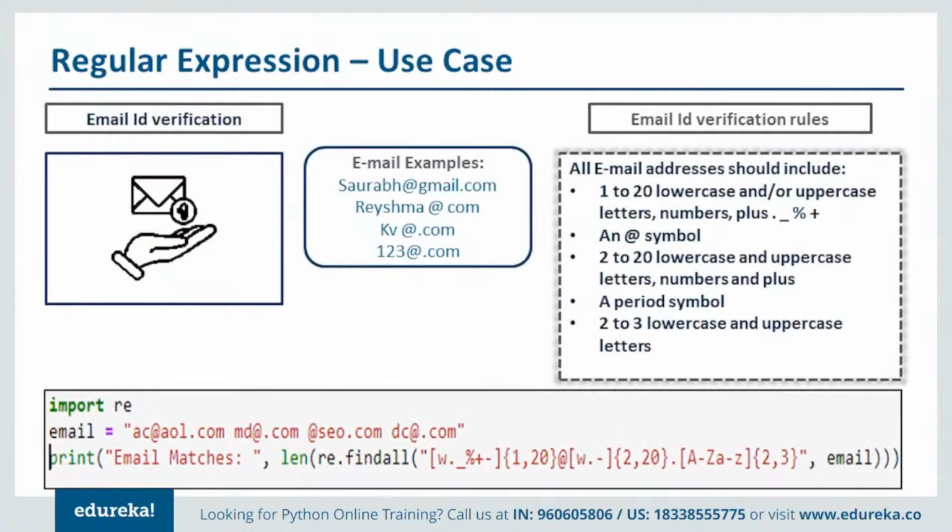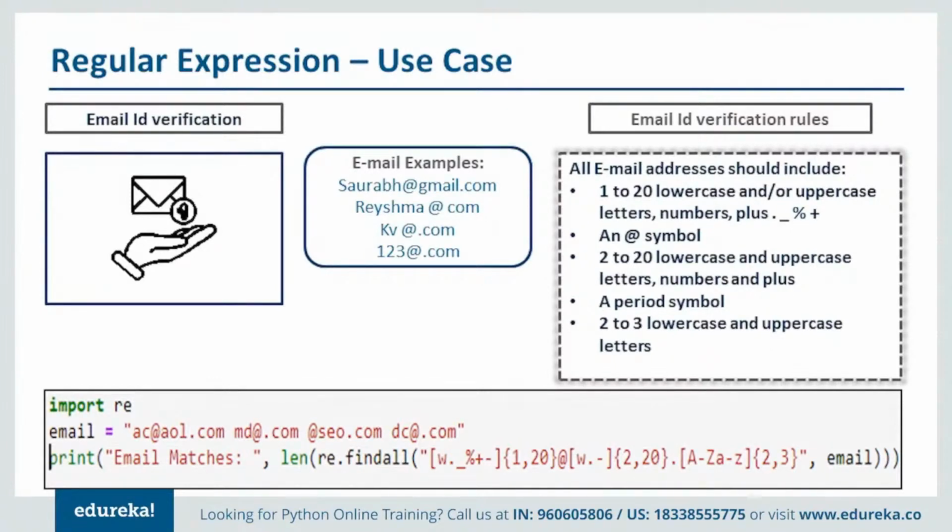Similarly, email IDs can also be verified here. An email ID has a couple of components. It contains first of all the username, then @, then the website name, and then the domain name like com, org, or something like that. The typical gmail.com, yahoo.com are all known as domains, but the first part is the name of the website, like Gmail or Yahoo. And then we have the corresponding domain like com, org, or something like that.